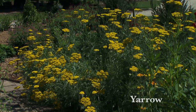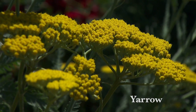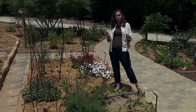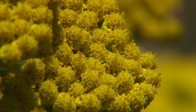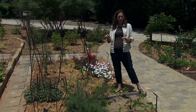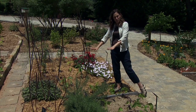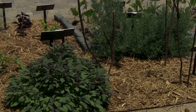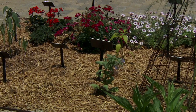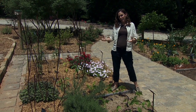Yarrow is another great plant for its rich nectaries. It's also very beautiful in the garden and has other associated benefits — yarrow is said to enhance the essential oils in herbs, so you'll often see it planted among herbs to improve flavor. Many gardeners add the leaves to their compost pile after the plant dies back in winter, using it as a mulch and natural fertilizer. Again, a lot of this knowledge is handed down through observation and practice rather than scientific exploration.